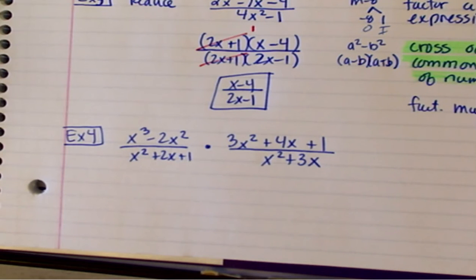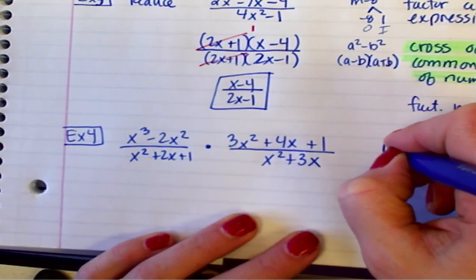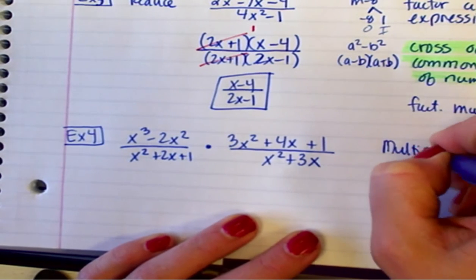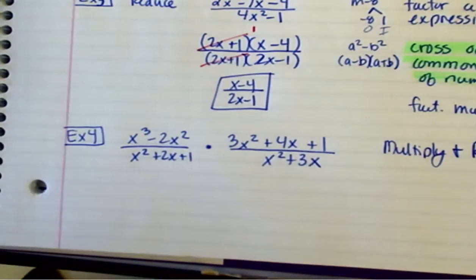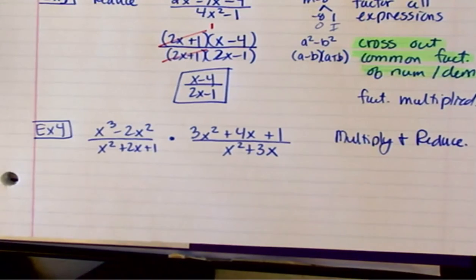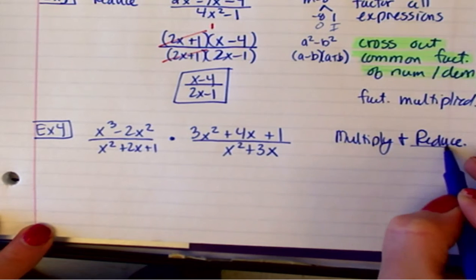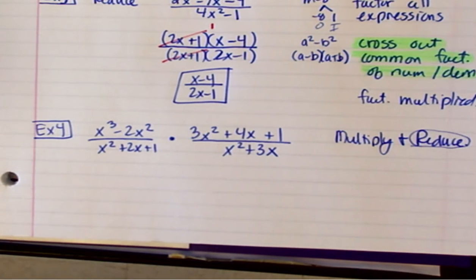It is not reasonable to think that I want you to multiply a binomial by a trinomial and a trinomial by a... I don't actually want you to FOIL this out. I want you to give me a reduced answer. So multiply and reduce. Except that I'm not going to multiply first. I'm going to try to reduce first. Then we'll multiply whatever happens to be left. Okay?